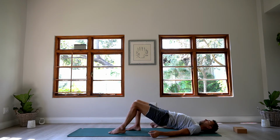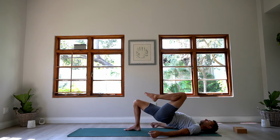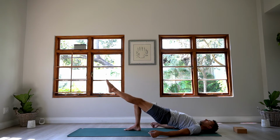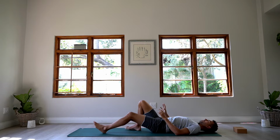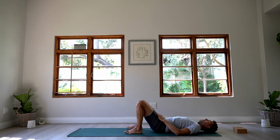Let's do one more. Slide in, knee to chest, lift high, slowly lower down, and lower everything down. Bend your knees. Again, rest for a moment.